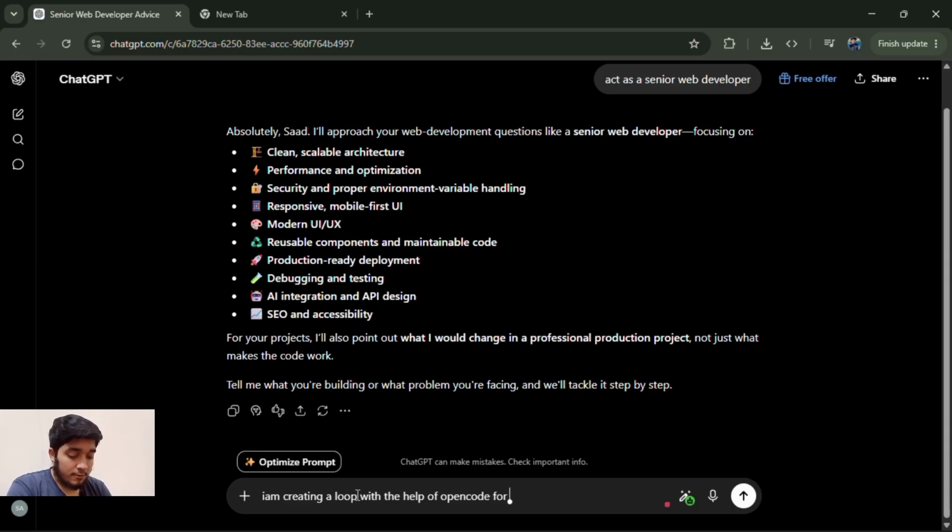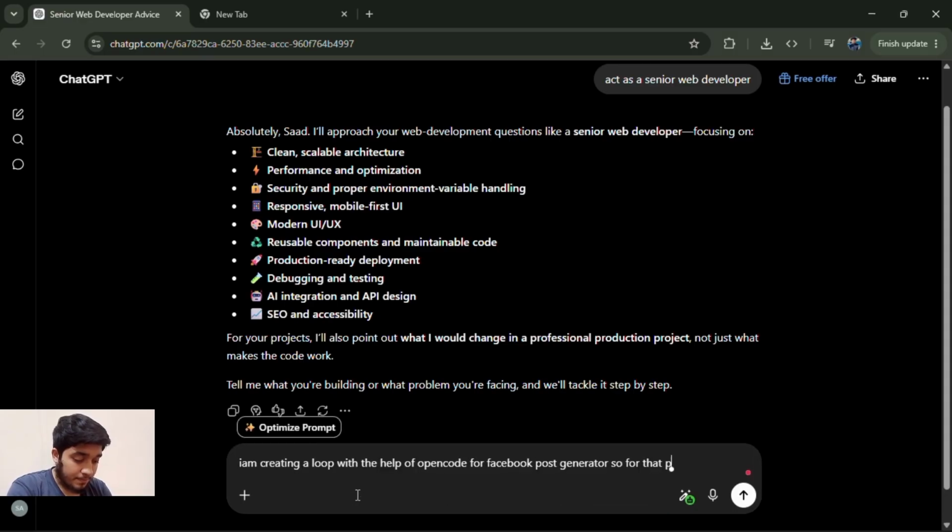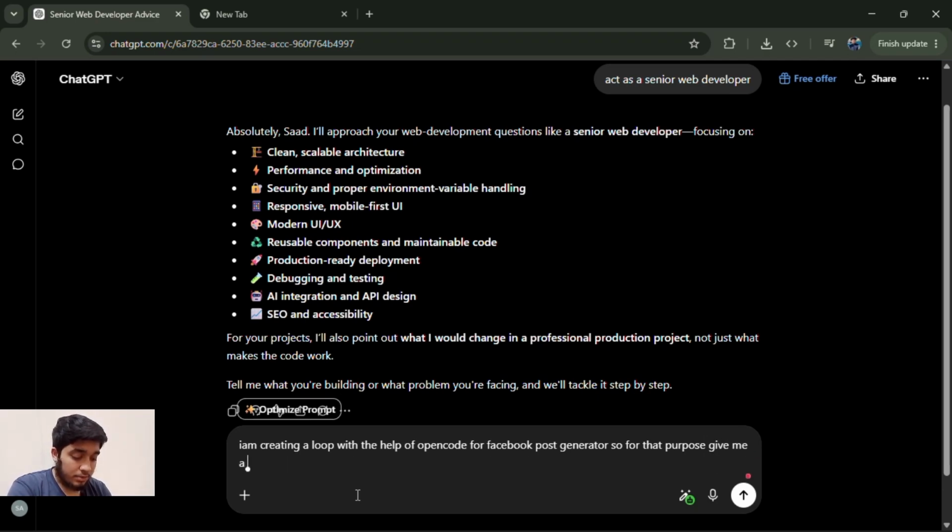for example, a Facebook post generator. So for that purpose, give me a ready-to-go generated prompt.